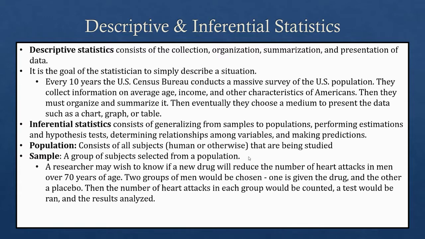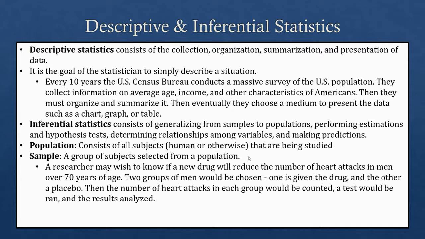The other side of that, inferential statistics, consists of generalizing from samples to populations, performing estimations and hypothesis tests, determining relationships among variables, and making predictions. So really the way this course is going to work is we're going to learn how to do all the descriptive statistics stuff and get the foundation for our statistical understanding and reasoning. And then we're going to transition into making these predictions. So the biggest thing with inferential statistics is being able to generalize information that you collect from a sample to or about a larger population.